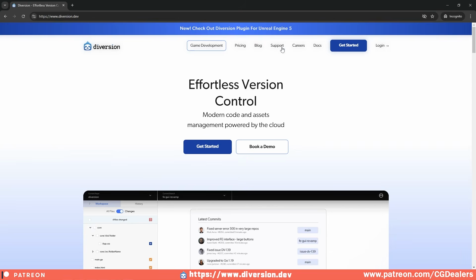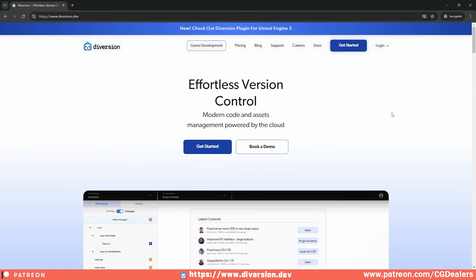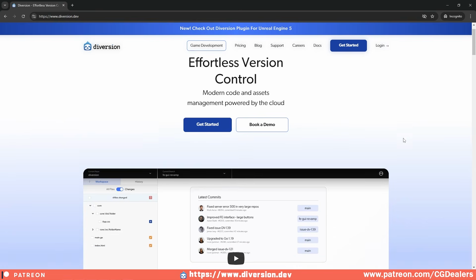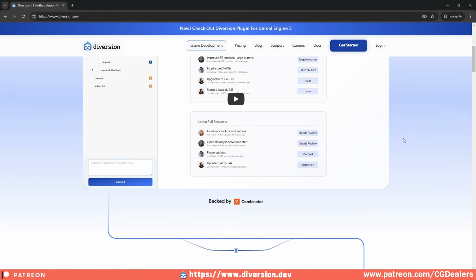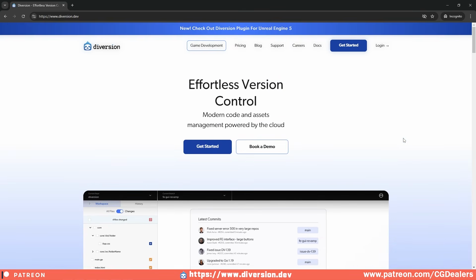While you're working on your project, it doesn't matter if it's this landscape or anything, whether you're working solo or with other people, you always need a version control. And this is because, let's say today you make a few changes and just save your Unreal project, and tomorrow you wake up and realize that those changes are things that you want to discard and you want to go back to your previous changes, this is where the version control steps in. And the one that I'm using is Diversion.